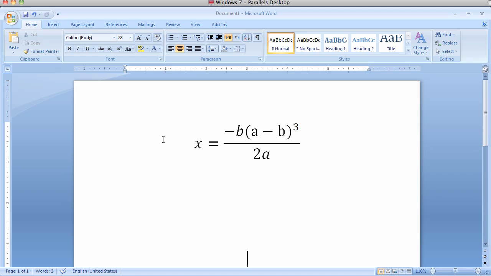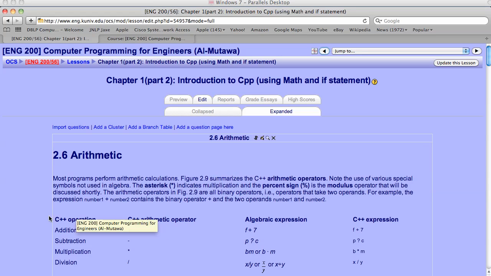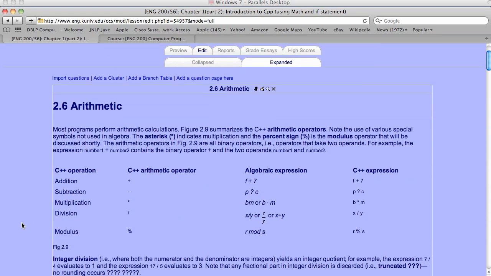So we have to transform this notation into a notation that a computer can understand, and this is what we're going to do in a moment, after we have some conversions in mind. For example, addition is exactly the same as we have it in algebra notation, so there's nothing new here. Minus sign is a minus sign here. This is a typo, sorry.